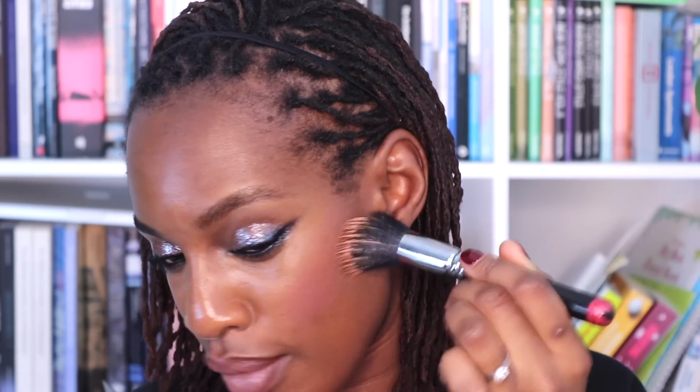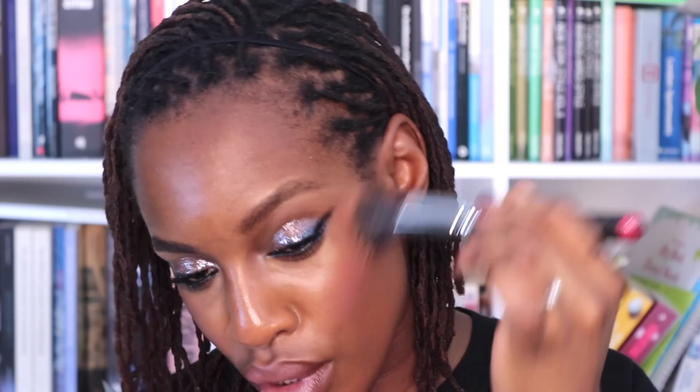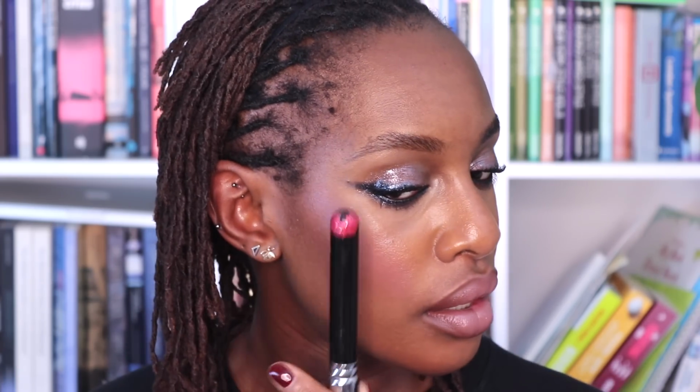It's the same brush that I use for my foundation and my blusher. I'm just using that to marry it all together. You don't want to go too far. I like to keep it to the end of my brow. It's where I stop with contour, otherwise it just looks horrible on the side of your face.